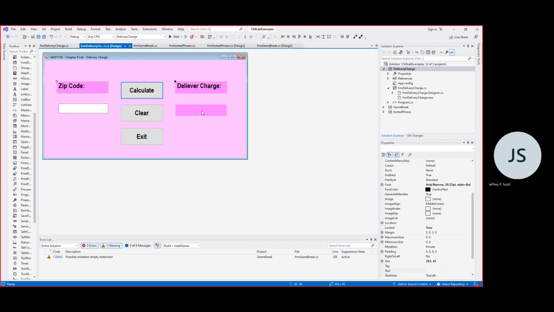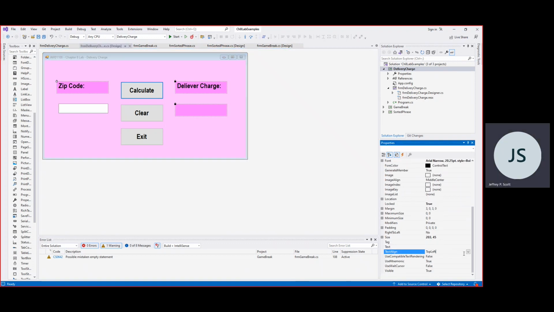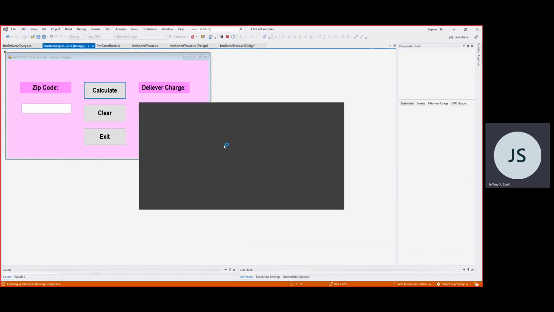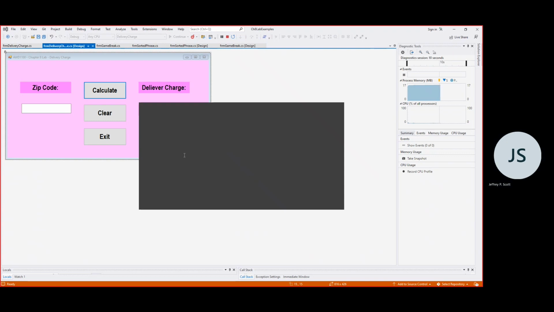And I will take these and I will align the text to the middle. There we go. The one last thing, so file, save all, just to double check. Now, when I run this, there's nothing in there. It says empty zip code, which it should. If I put in something non-numeric, it says non-numeric zip code, which is good. And if I put in that, it says zip not found. So everything for that one appears to be working. So the first problem is totally finished.